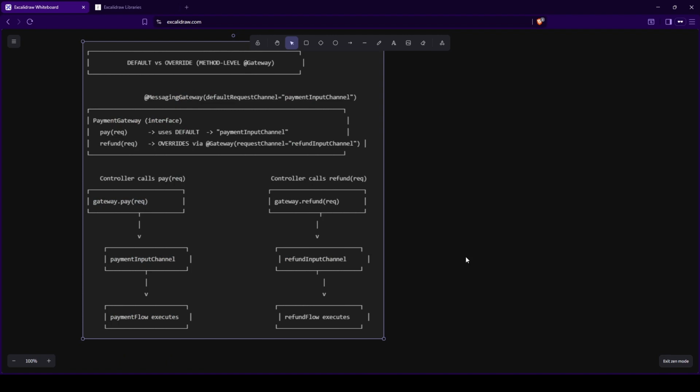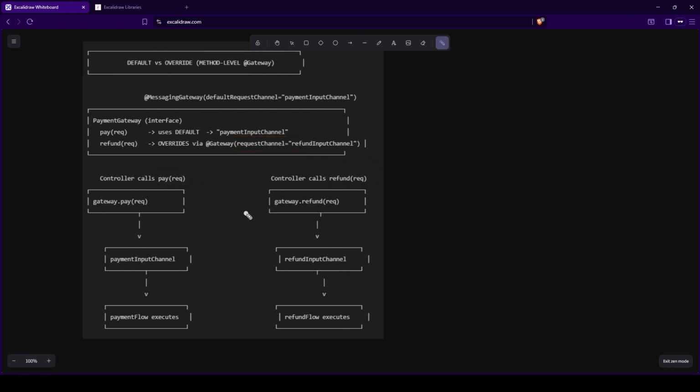As this is a very important concept, we are mentioning the gateway again: whether it is a default or an override, we are going to send the messages through the messaging gateway. It will come to the actual payment gateway, and it will have two methods, pay and refund. The controller is going to call the payment one, and here the controller will call the refund one, based on whatever channel we have.